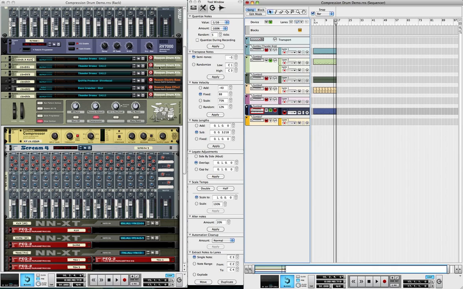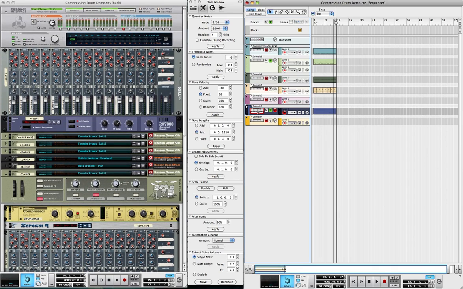So basically, when we're looking at that poppy snare that I've kind of isolated, it's peaking in around negative 24 dB.